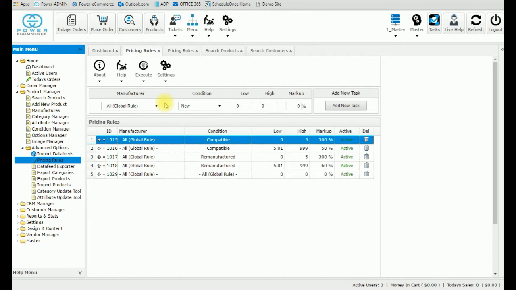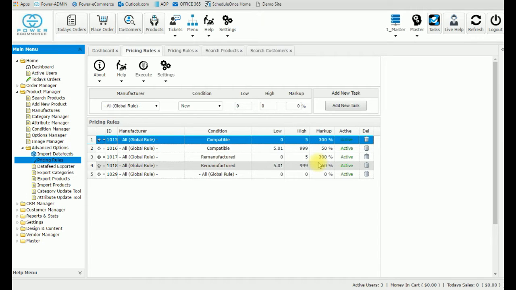For example, if my product base consists of compatible, remanufactured, and new products, first I'm going to create rules for the compatible products and mark them up by a certain percentage. And then I'm going to create rules for the remanufactured products and mark them up a certain percentage.